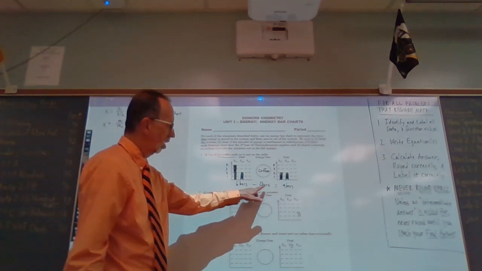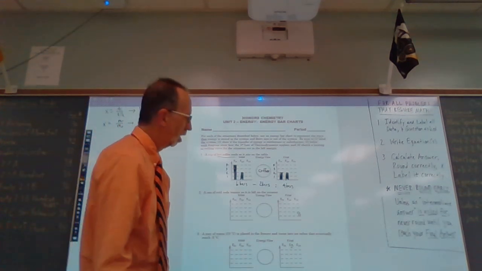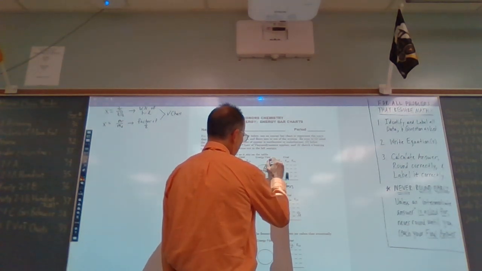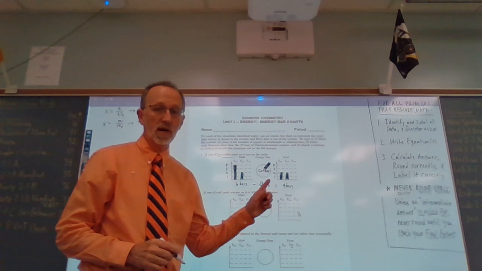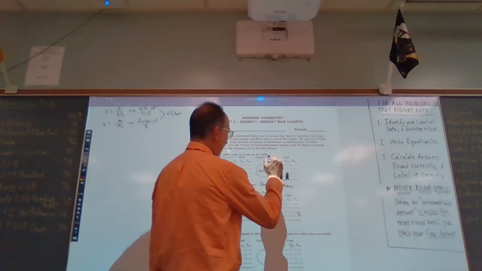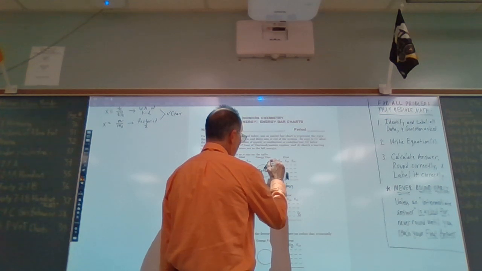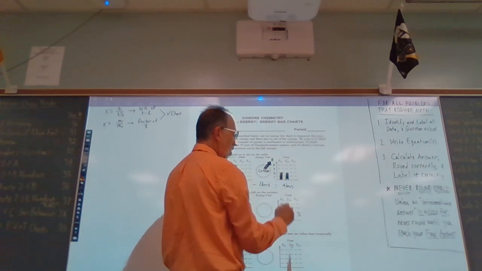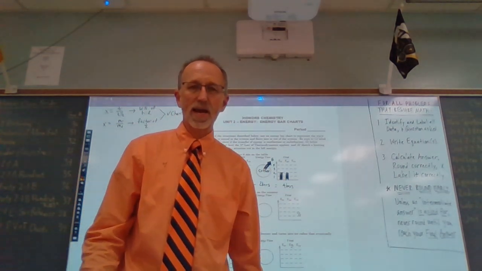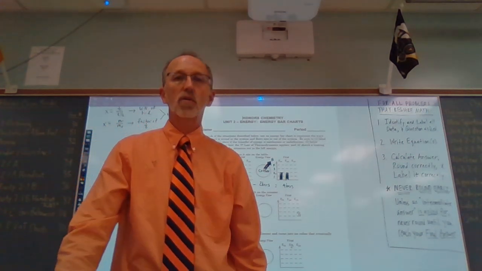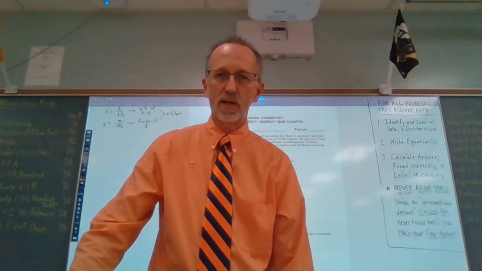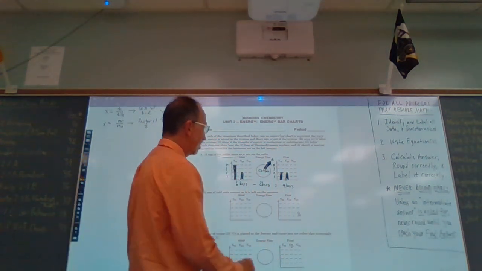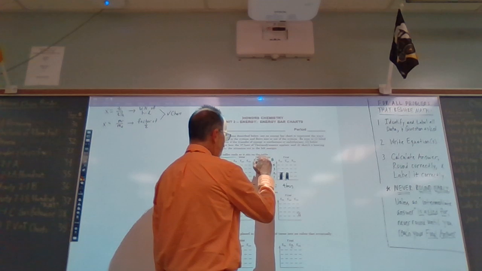So now we need to represent our loss of 2 bars in our diagram here. All right. So I'll make a barred arrow, approximately 2 bars in length. Just do that the best you can. And we lost 2 bars, and so that energy is going out. So the arrow's got to point out away from the system into the surroundings. Again, this represents Q, which is a combination of both types of energy involved here, thermal and phase. Of course, chemical energy is also a part of Q, but we don't have a change in that. And so flowing out of the system is exothermic. So make sure you label that.